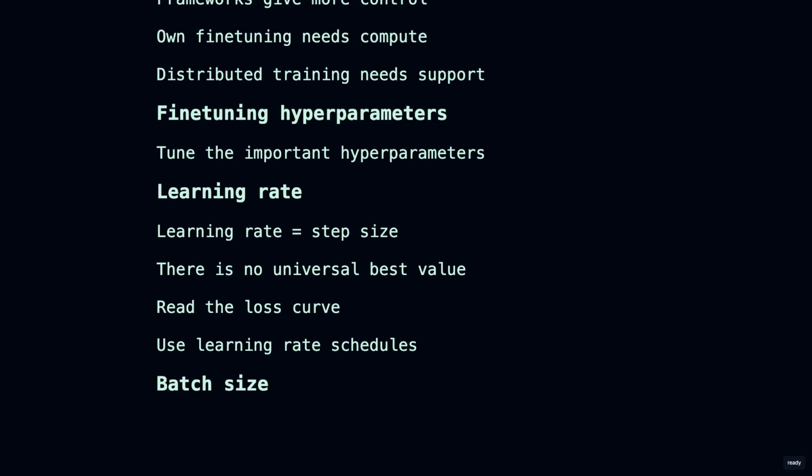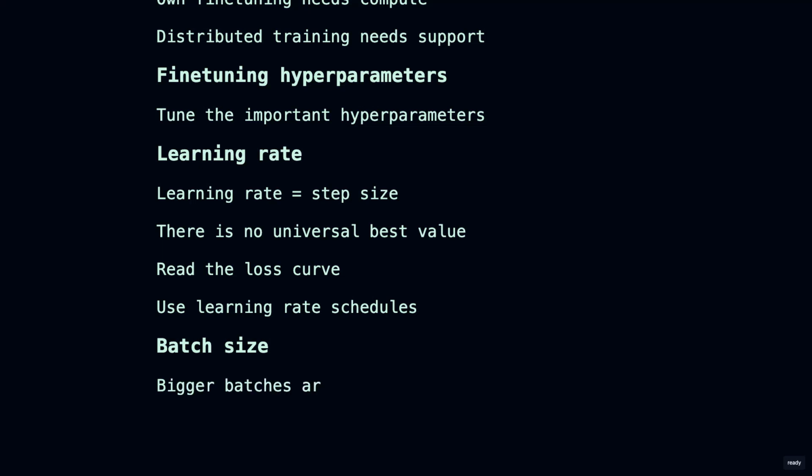Next is batch size, which controls how many examples contribute to each update. This affects both training stability and memory use. Very small batches can make training noisy and unstable, while larger batches usually produce more reliable updates.